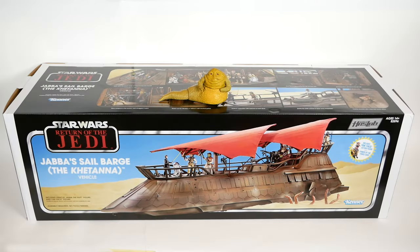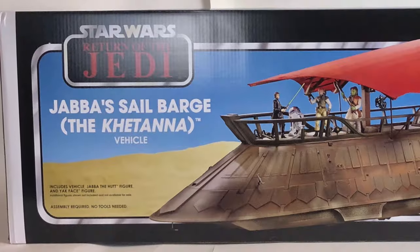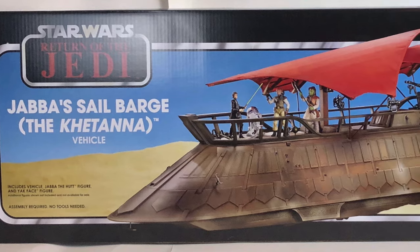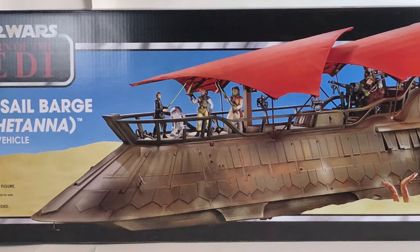The other thing worth noting about the front of the box is this section right here in the bottom left. It says, includes vehicle, Jabba the Hutt figure, and Yak Face figure, additional figures shown, not included, and not available for sale. So what they're saying basically is that they've shown a bunch of figures that have been sold in the past, but are not available for sale now and may or may not be available in the future. I thought that was interesting that they did that.